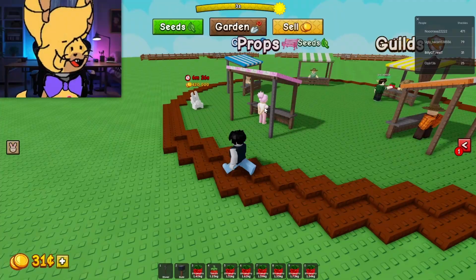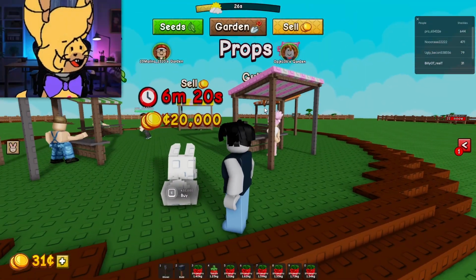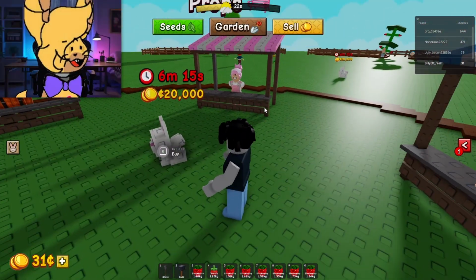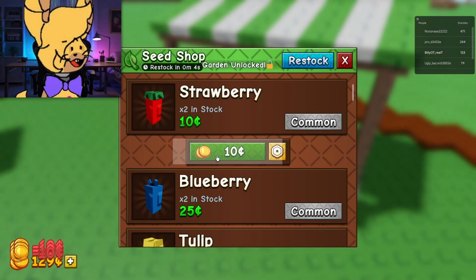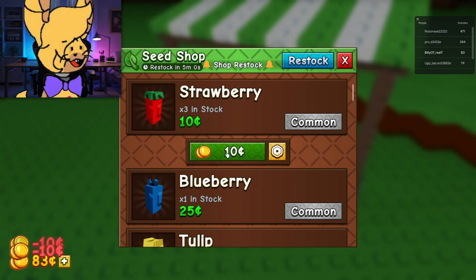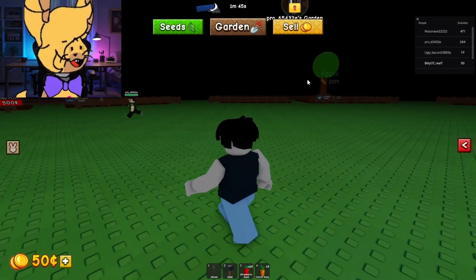Now, BillyOT keeps noticing that these animals are starting to enter the cell enclosure. Are you trying to buy some props from Melinda over here? What are you doing? I think you're gonna start to grow a garden. Maybe that's why the name is called that. Gonna stock up on some more strawberry. Oh, shop reset. We're gonna stock up on some more strawberry. It's nighttime, which means that the garden is unlocked.